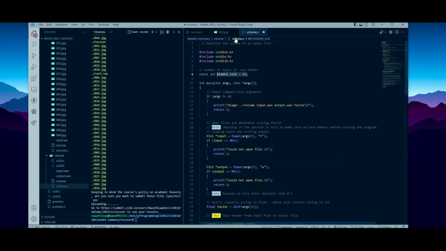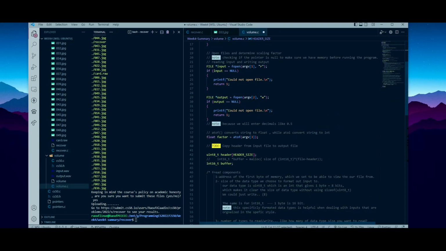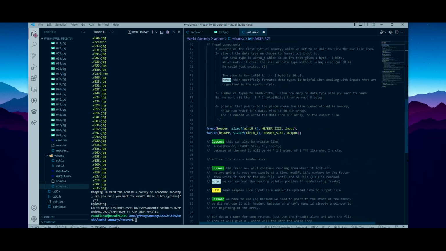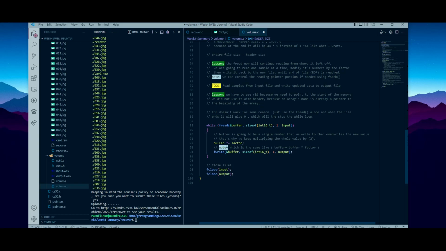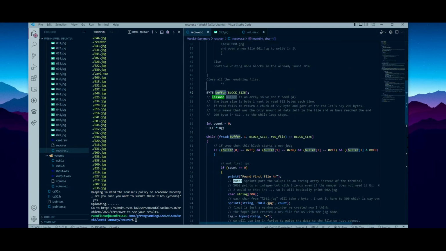That's not like how we did it in volume, because the buffer here was just a variable. As you can see, because it was just a variable, we had to add this to address the location that the pointer is pointing at. But we don't need to do that with an array, because the name of the array itself is pointing to the first element. That's what we learned.